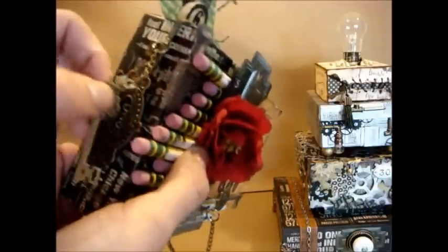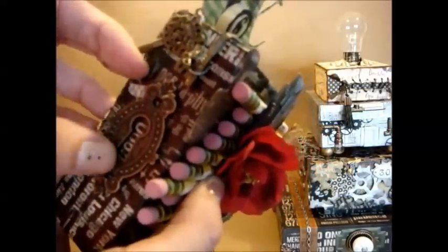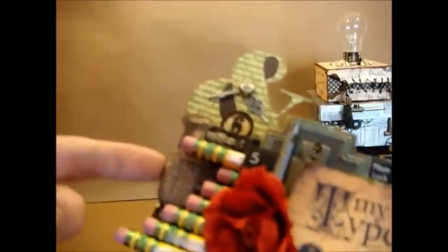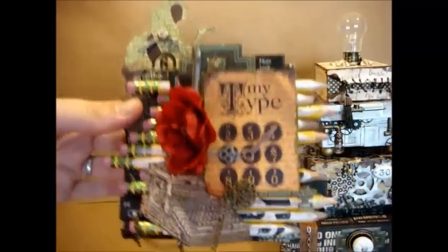And then I hooked this key to that one using a jump ring, and just have another ornate metal keyhole there. I just love these staples, if I haven't said that already. But yes, Olga showed us that you can bend these keys. Y'all just take a pair of pliers and bend them really slowly, and it will bend for you. I also fussy cut this little stamper out and put it back there in the background. So that is it for my project share, and now I will go into the tutorial of the book purse.